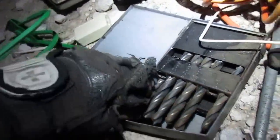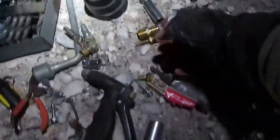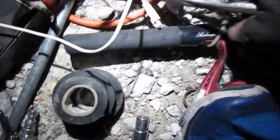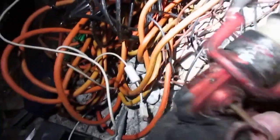Set of drill bits. They look like they're fairly worn. Nice little pieces of brass. And this fishing reel is pretty beat up, so I'm just gonna treat that like scrap metal. Be done with that. A lot of times you find fishing reels that are in real good condition, but this isn't one of those times. But yes, that's not bad.